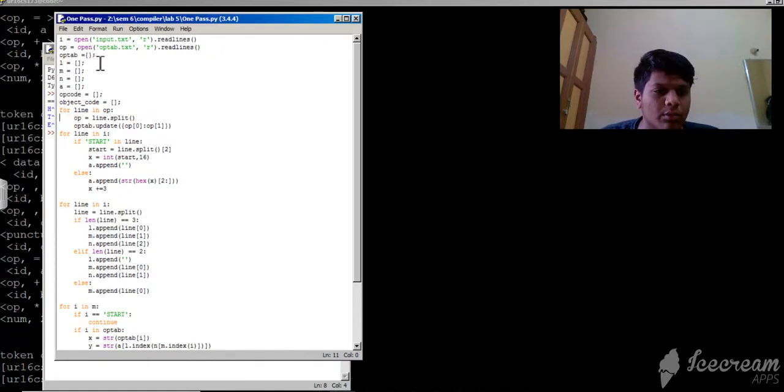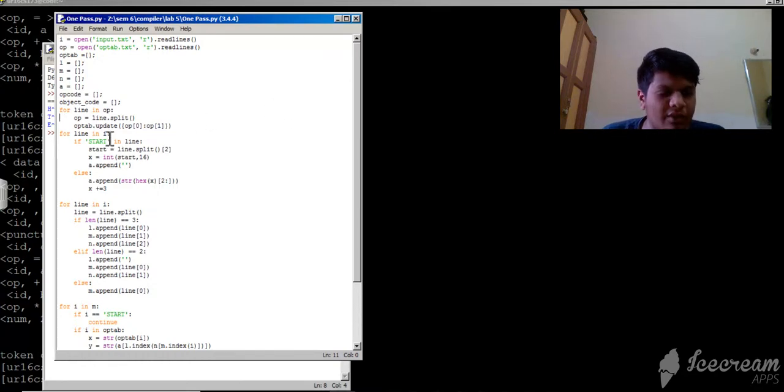Read the lines. The op table is kept as a list; l, m, n and the others are defined as variables that are lists, opcode is a list, and object code is also a list. Now, for line in the op table, it reads the lines, and we call line.split, which is an inbuilt function for splitting. So update and write into the opcode, index 0 and 1.